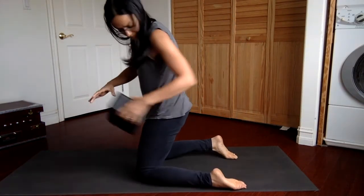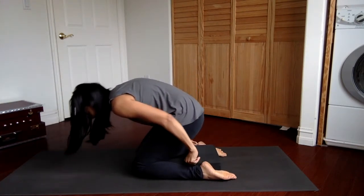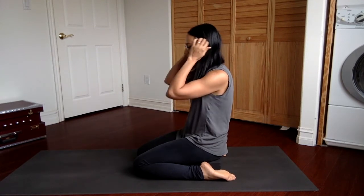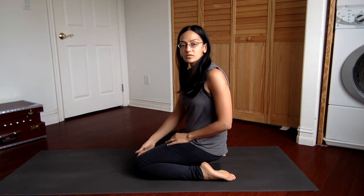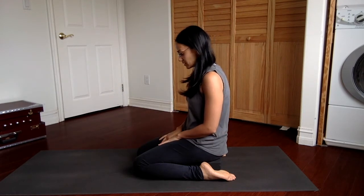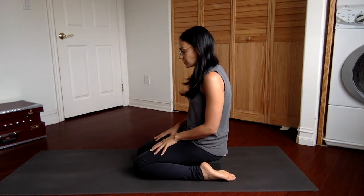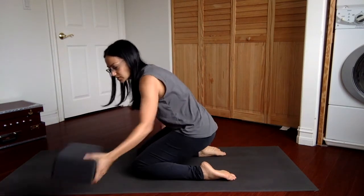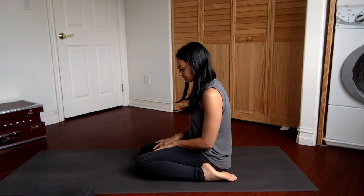Take a block and put it between your legs here. My heels are touching the block, and I'm just going to sit my butt right on the block. Hopefully you'll feel some relief on the inside of the knee here. This is a great posture to just spend a few minutes in. If you feel like you can go a little bit lower, you could remove the block altogether and just sit the bum all the way down onto the ground.